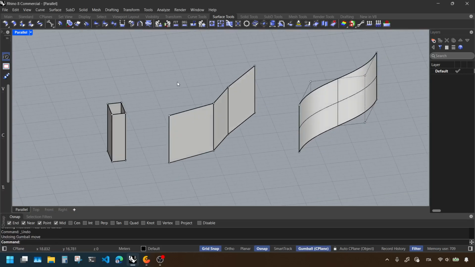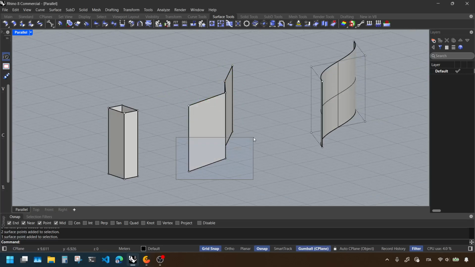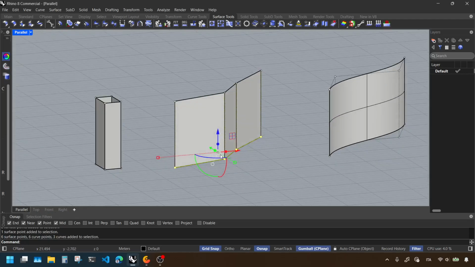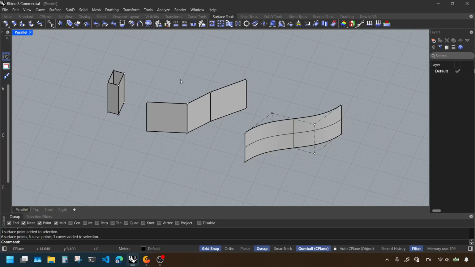So what's happening is, again, these points, this point, this point, and this one, they just took the base curve, moved all the points by the vector we specified, and then created a surface in between. So this was extrusions, which is the simplest way to create NURBS surfaces from curves.